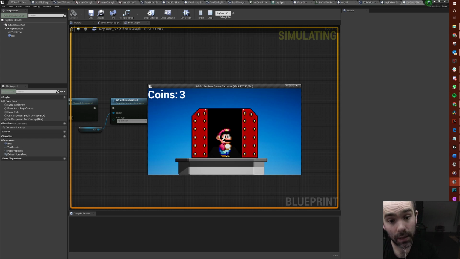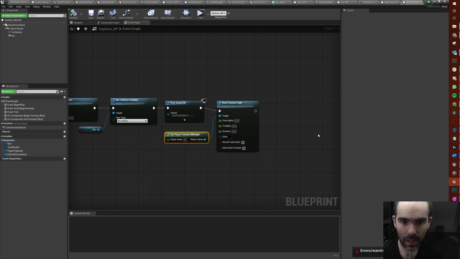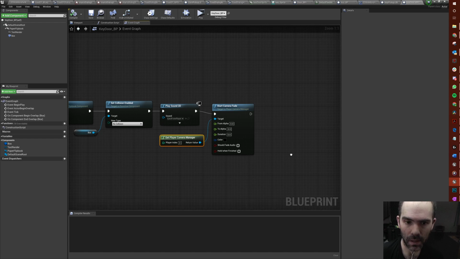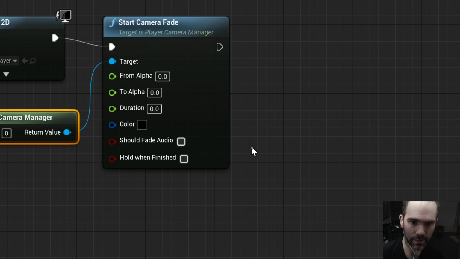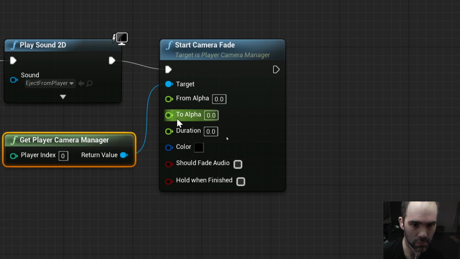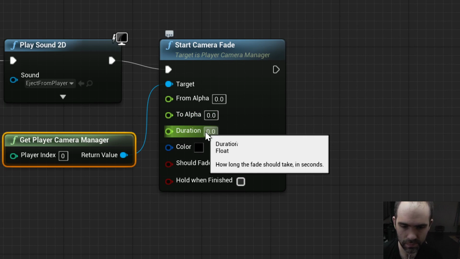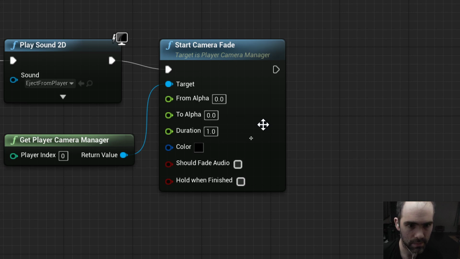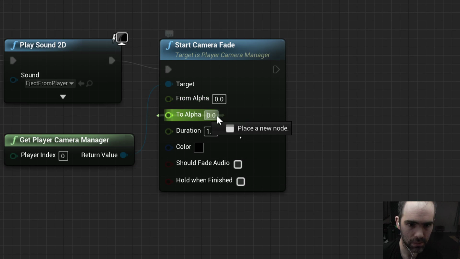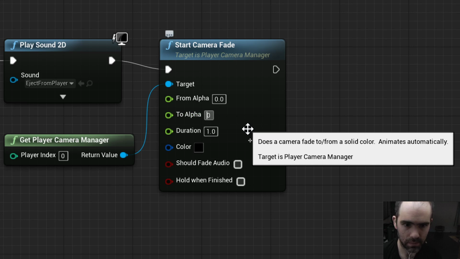Oh, one other thing. When we fade, we're also going to want to kill that widget for the coins. I can do that. You might also want to open a new level after the fade happens. That's a good transition to a different level. One thing I forgot to do in the fade was tell it how long it's going to be. I guess a second, from 0 to 1.